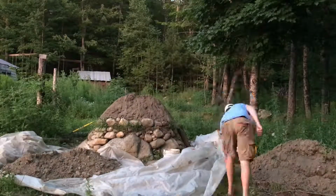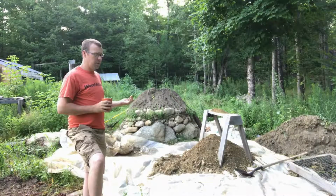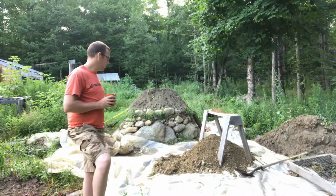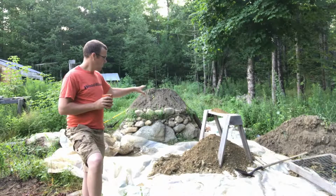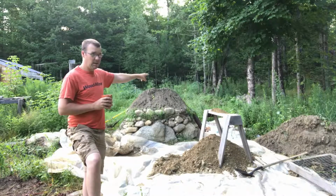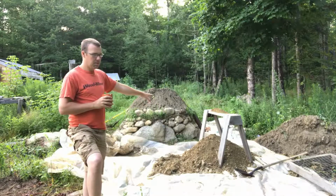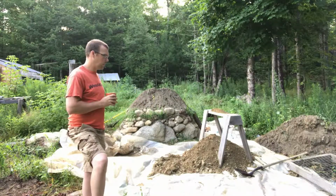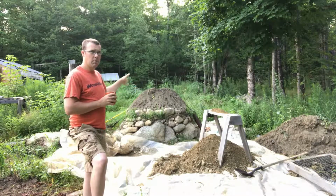So last night, for instance, I screened the clay and soil that I brought back with the tractor last weekend, and I'm going to try to get it mixed. But basically, we're going to be gone all weekend. Starting today, I'm going to see what I can get done. So hopefully, before we leave for the reunion, I can get this mixed with the clay that I got from the pond itself. That's a purer clay than what was dug up several years ago and shaped into a hill to retain the pond. That's got soil and stuff mixed in with it. So I'm hoping to get that mixed in, get a little bit of sand mixed in, and get my dense oven mud for the first layer.